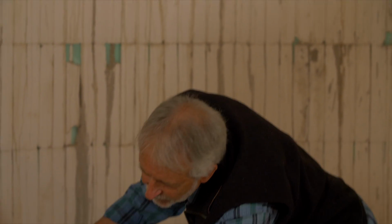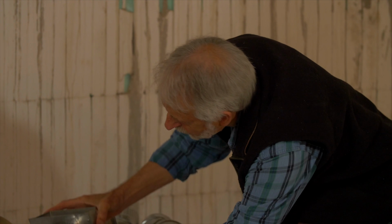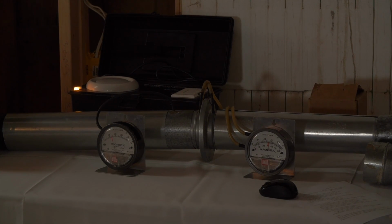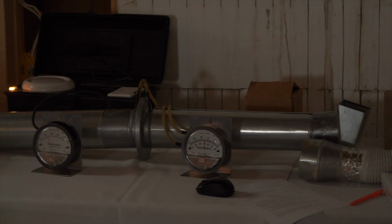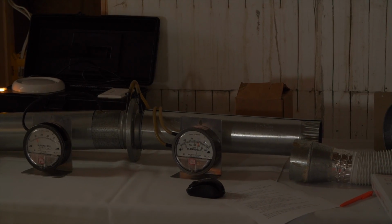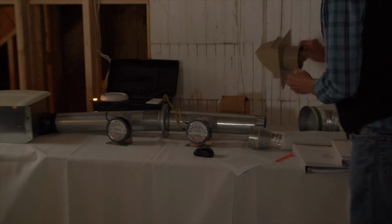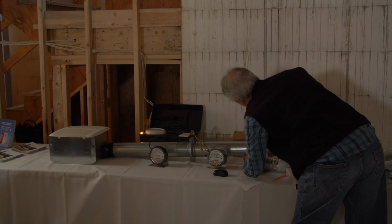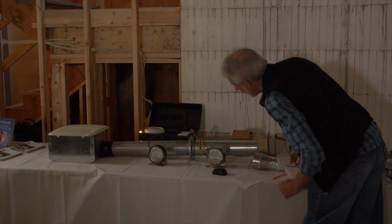This is not an uncommon hood. It's certainly not one of the best. But we're sitting now at 15 or so. We're down at 13. So that hood has a negative effect on that fan's performance. And this isn't one of the worst. This is one of the better ones, but even it will show up in the result: our volume has gone down a little wee bit.